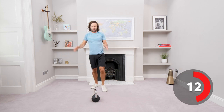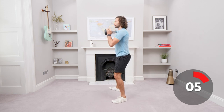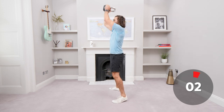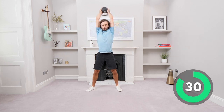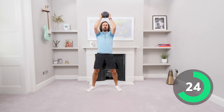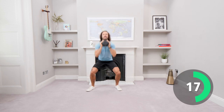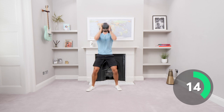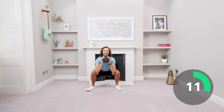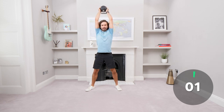Next exercise — holding the kettlebell with both hands, we're going to do a squat into a press. Squat down and as you come up, you press — nice and hard overhead. One more exercise after this: you're going to be down on the ground without the kettlebell doing press-ups. Front squat, shoulder press. 10 seconds on the clock — get those arms right above the head. Last rep: come down, drive up. And relax. Well done.